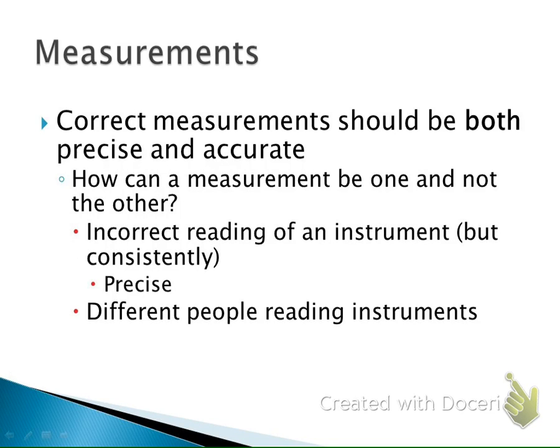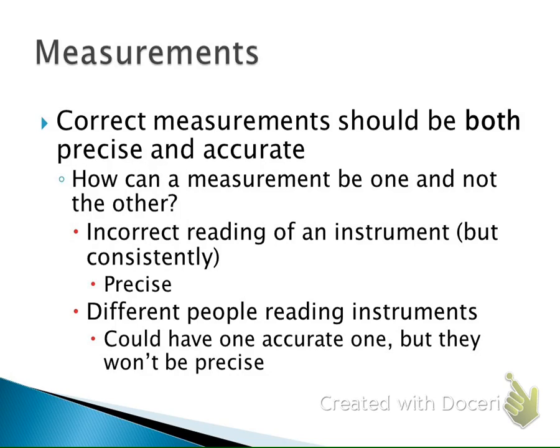Okay, so here's what we were just talking about. If you incorrectly read an instrument, but you consistently do that, you'll get precision. And if you have different people that read your instrument, so if throughout a trial all of your group members measure at one time, you might have fluke readings, right? Everyone reads instruments a little differently. So throughout a trial, it's important to get accuracy and precision by having the same person do all of those instrument readings. Otherwise, I might read it differently than Alex does. We might be looking at a different angle. One of us might be reading it wrong. Whatever. So we want to make sure that the same person does all those.